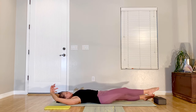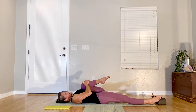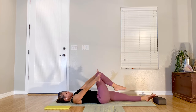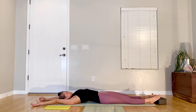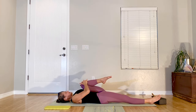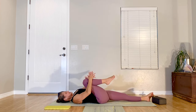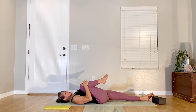Stretch it back out, inhale. Exhale, hug the other knee in. And go again — inhale, stretch; exhale, hug. A few more rounds like that, alternating knees. Now this time when you hug your knee in, you're going to keep it there for a few breaths. Breathe here nice and easy — nice way to start to stretch out the hips and the low back. Then stretch back out and bring the other knee in; hold there for a few breaths.